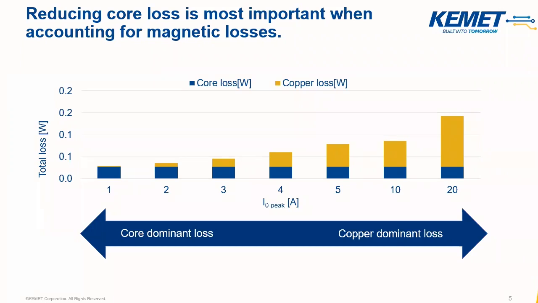And that's where the configuration of the winding, the geometry of the conductor, in terms of the cross-sectional area of the conductor, the number of turns, and so forth, becomes very important. And of course, for efficiency, we want to minimize that core loss or DC resistance associated with the magnetic.